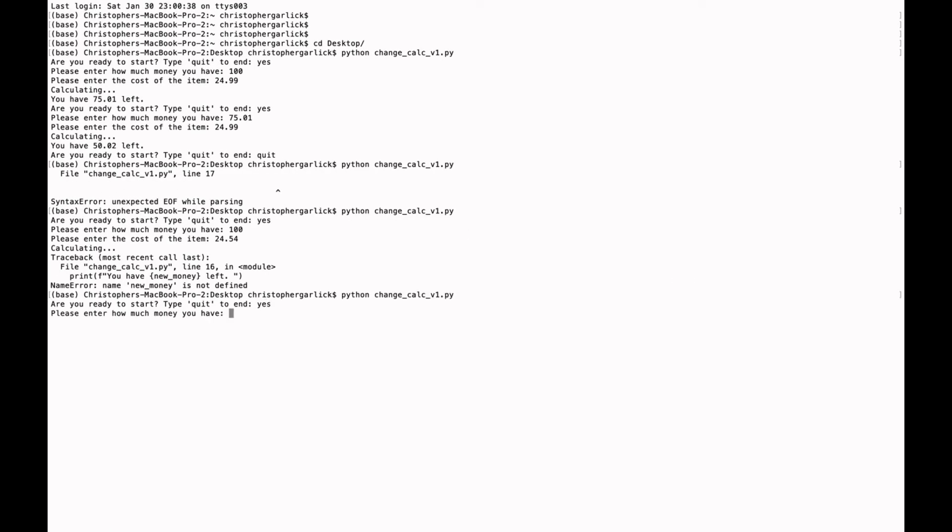So if I run this again, third time lucky, 24.54. We get back this long string of a float, which obviously isn't necessary because 0.0000001 of a penny is not that much. And that is the end of the first version.